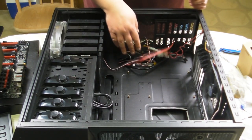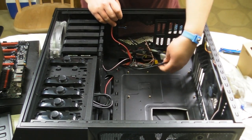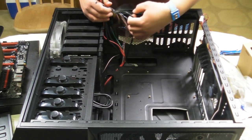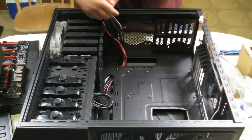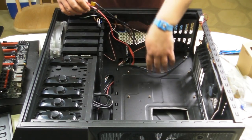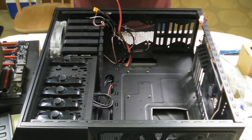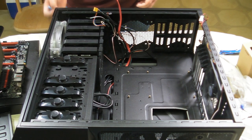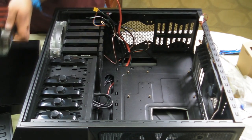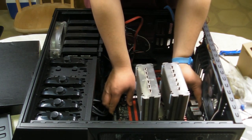Now, cable management is another thing we're also going to get into. You noticed there's a bunch of these cables, and we're going to route them later. But for now, we're going to just put them aside so that we can get the motherboard into the case. And really, there's no one particular way to do this because it's all temporary for now. Okay, so plugging my ESD band back up, we're going to put the motherboard into the case.